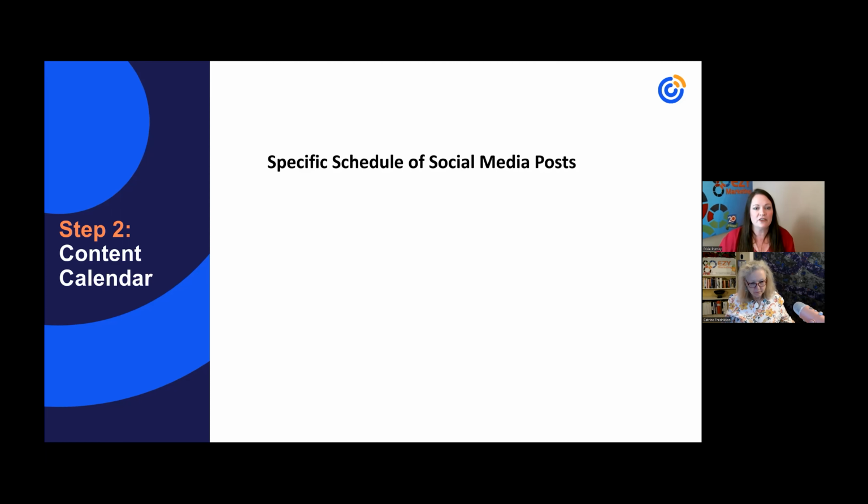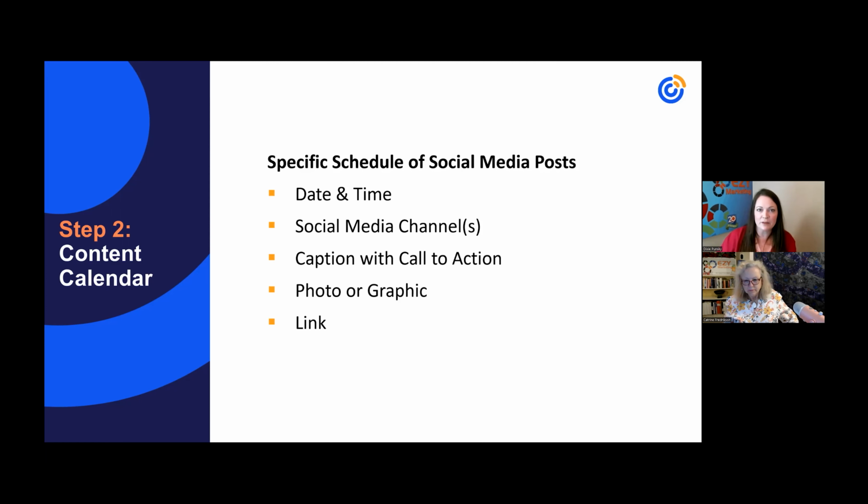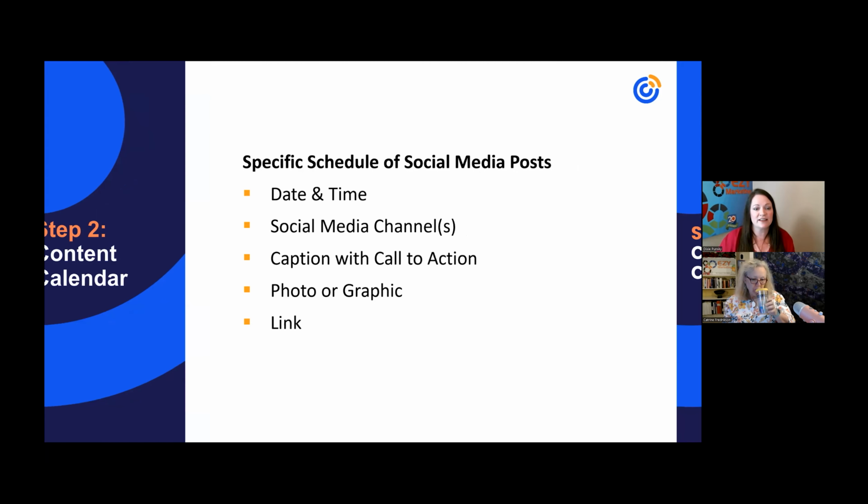So when you go to put together your content calendar for the month, let's say you're planning April, at a minimum, you want to include the topic of each post, the day and time, the social media channels, if you're using more than one, and ideally, you'd also like to include what we call the post assets. So those are like the text, the caption, photos, graphics, and any links that you plan to share. And a content calendar is a very simple tool. You can make it as simple or complex as you need to, but it really allows you to be intentional in your social media presence and to plan your content in advance. So let's look at an example.